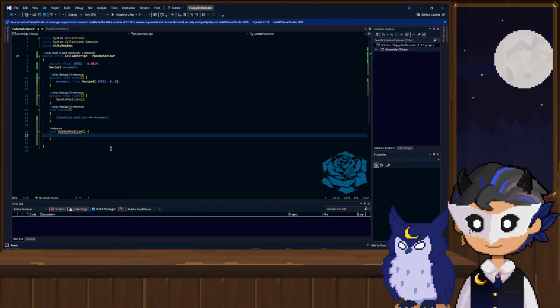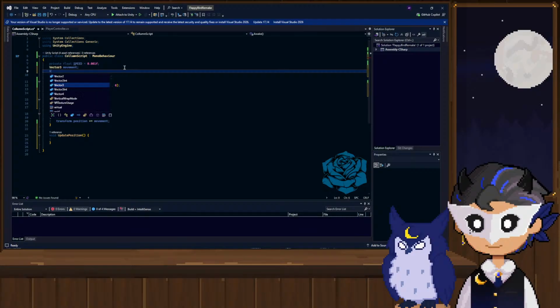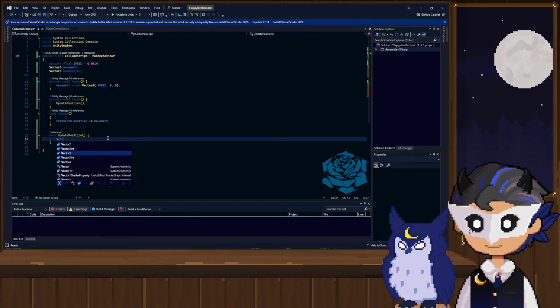Okay. And do Vector3 new position. New position dot y.